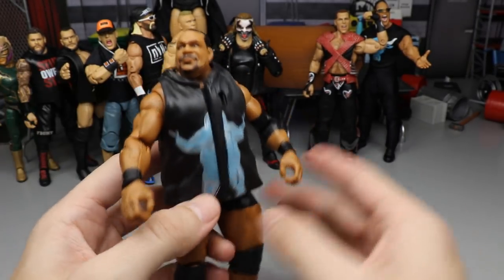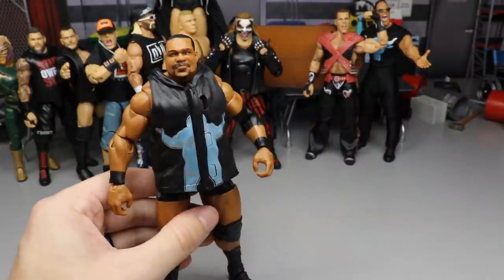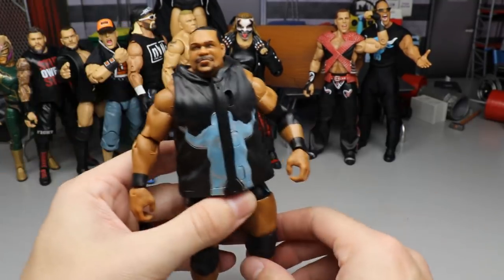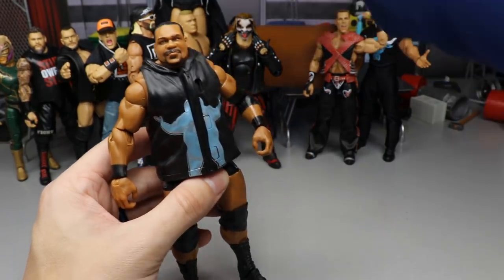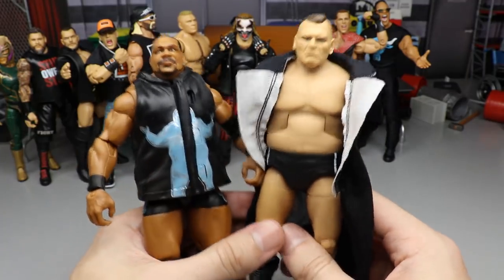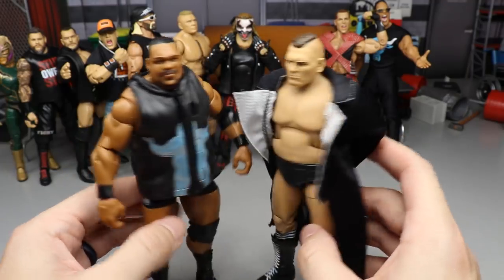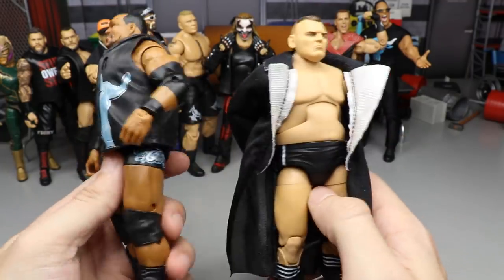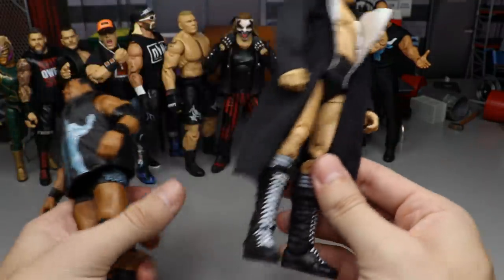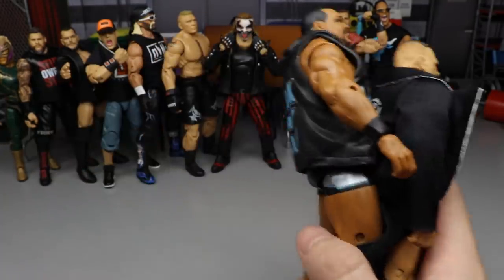We also have to talk about Elite 82 Keith Lee — holy Christ, what a great figure this year. Super poseable on ball joints, can do all the things you need him to do, and looks just like Keith Lee. I put smaller knee pads on mine but this figure is a beast. To put up next to our WALTER Ringside exclusive — beautiful figure head to toe — if you want two giants to step in the ring, here's a great matchup. WALTER and Keith Lee were both great figures. The entrance robe for WALTER is great, the head sculpt looks outstanding.